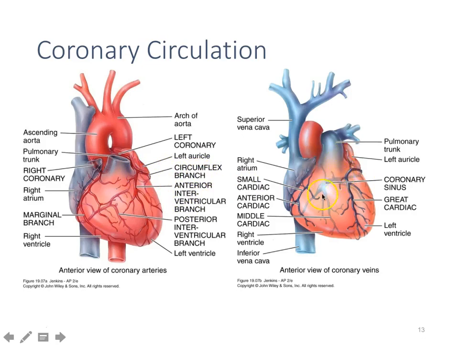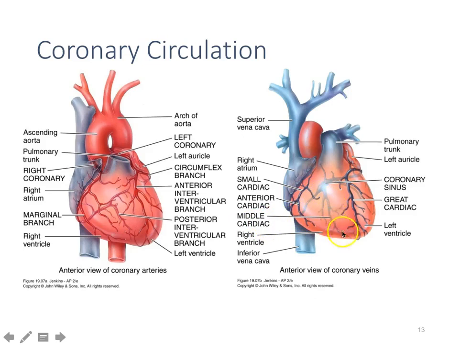And then as far as the veins go, pretty much right alongside that anterior interventricular branch is the great cardiac vein. So they are found right next to one another. And you'll see the great cardiac vein goes around the back. And right here it gets a little bit larger. They call that the coronary sinus. And that's what's going to open up into that right atrium. And then coming along this side toward the back, we get our middle cardiac vein.